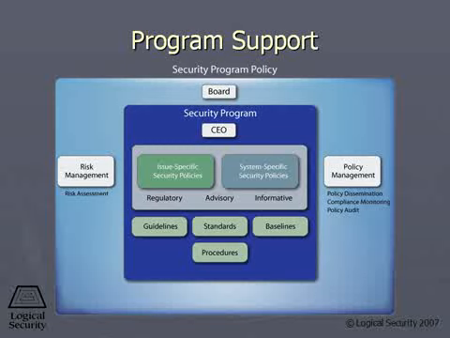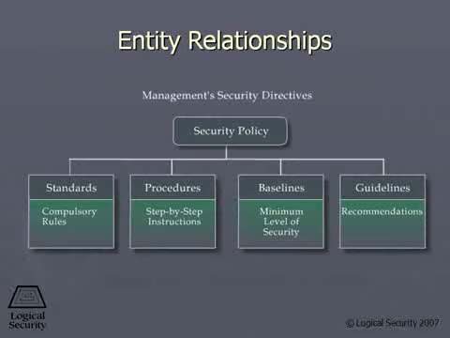The policy should not just be known by the security group, and that happens. If you go into an organization and say, let me see your security policies, some people will never know where they are. Everybody should at least know how to get access to them. They should be on an intranet site or something. But the CEO and the board actually need to bless the policies that are put in place. And so we see what the relationship is: standards, procedures, baselines, and guidelines come from the security policy and support it. That's the relationship.